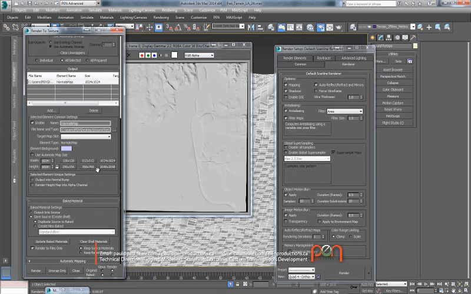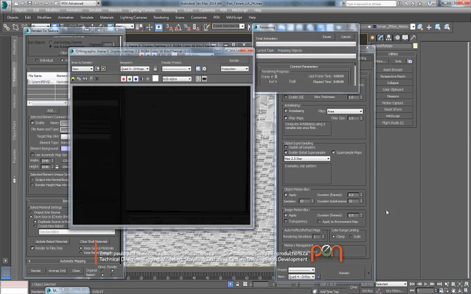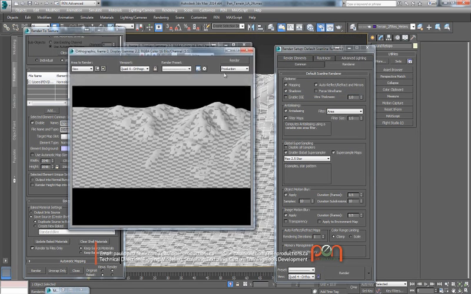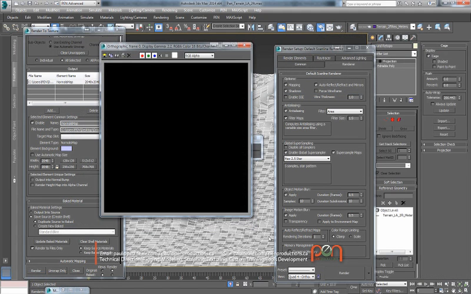And let's just up the res. And again, we'd probably even go higher, probably go to a 4K map. I'm just going to go to a 2048 and see what that does. Let's turn on our enable global super sampler and let it run again. Whoops, let's not hit render there. Let's hit render in the render to texture dialog, and let it render.